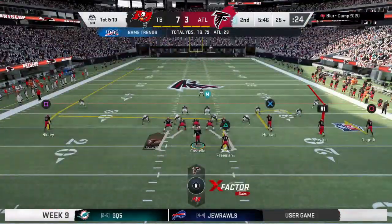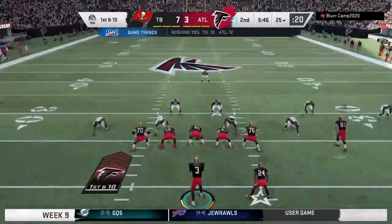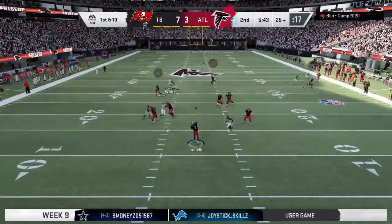About set to begin their next drive, the Falcons offense at the line. And last time they got 3 points, but it was a chip shot field goal. And when you go to the sideline after a chip shot field goal, maybe the offense is not too happy. It's a balancing act, isn't it?